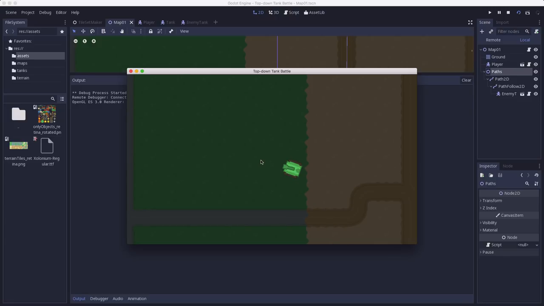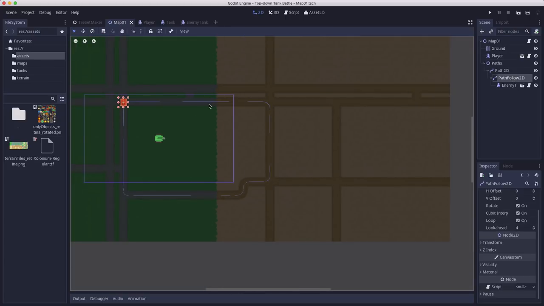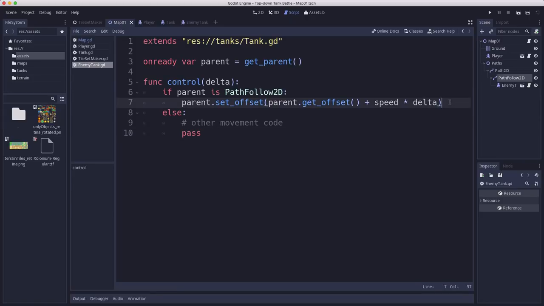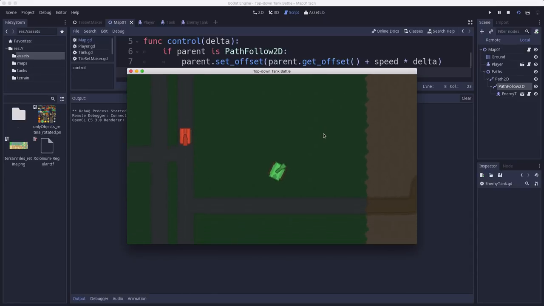It looks very weird. So we want to make sure that the PathFollow2D, which is the thing that's moving around the path, and the enemy tank keep the same position. We want the enemy tank to keep on the path follow. So we need to make sure and set our position to 0, 0, right, which is relative to the parent, all the time. Okay, and what that's going to do is if we get in the way of the tank, I'll get over here and get in front of it again. Right? It's going to push me out of the way, which is a nice side effect, but it's also going to remain locked to that path follow. Okay. And for a first version of the tank collision, that is good enough for me right now.